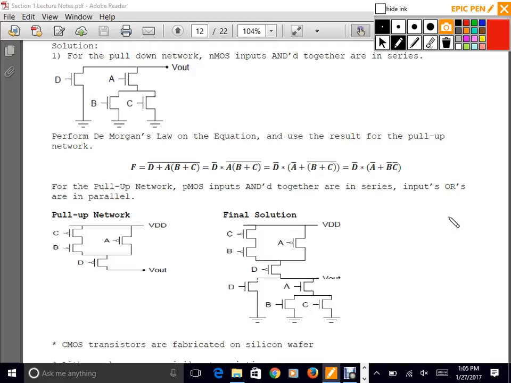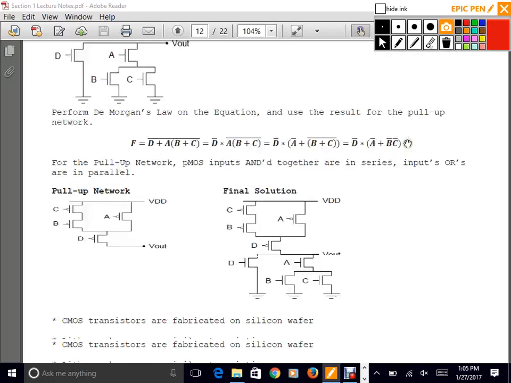Yep, just negate and put an inverter on the end. Does anybody have any questions about this? No? All right.